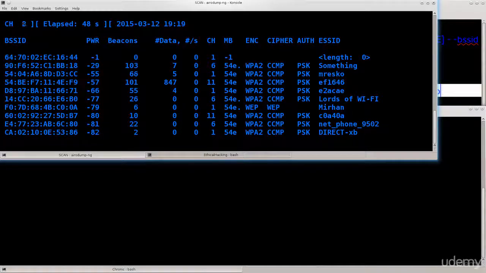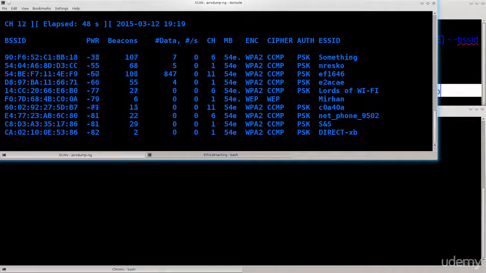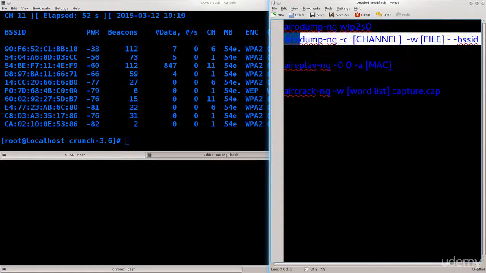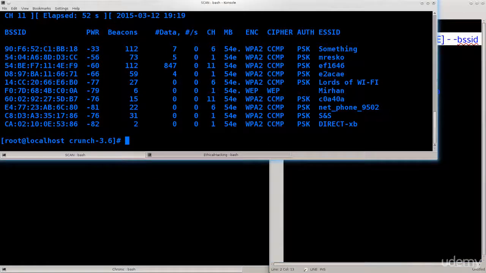I will just continue from where I left off in the previous one. So I have a live capture here in progress. I'm just gonna go ahead and cancel it, and now I will take from it what I need. So the next command that we're gonna use again is aerodump-ng, but we will use it in combination with a few more arguments in order to conduct a more precise scan, in order to conduct a more precise capture, so that we may achieve that four-way handshake which we need so desperately in order to do this.